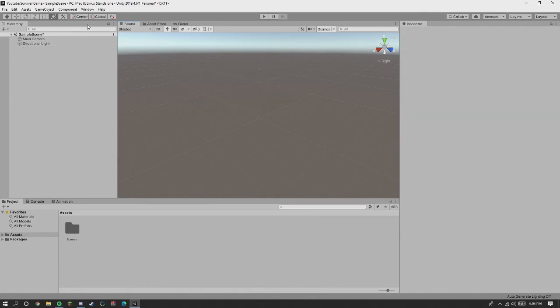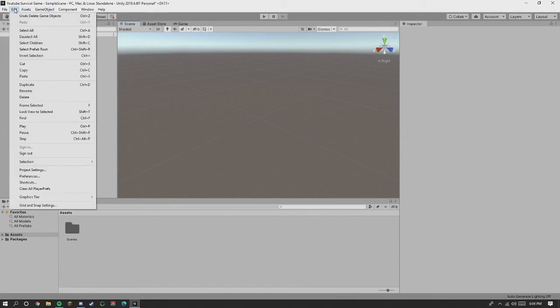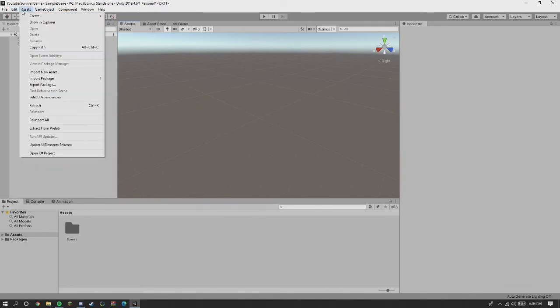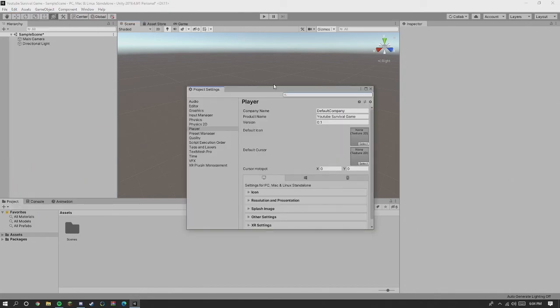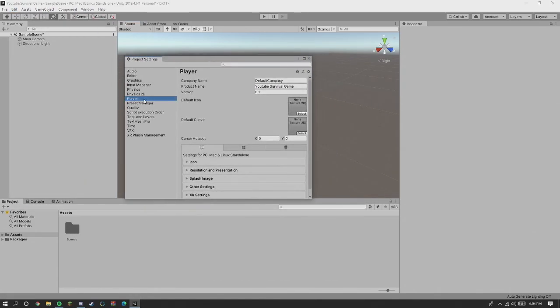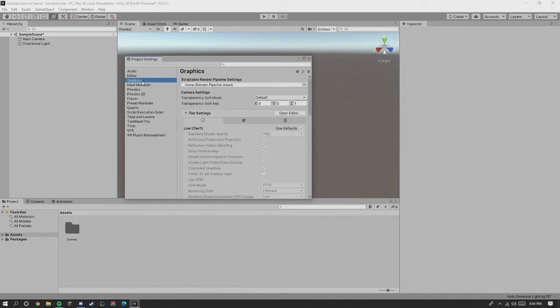So here's the layout of Unity. On the top, you have your tools that we just talked about. You also have file, edit. As you can see, you have your keybinds. You can change it. You have your project settings, which you can also change when you're gonna export it, or this is just in general project settings.